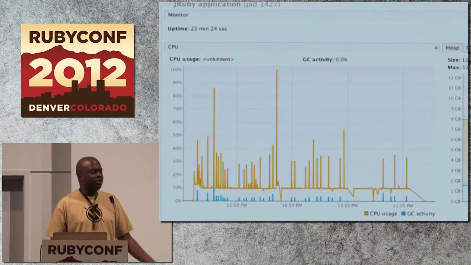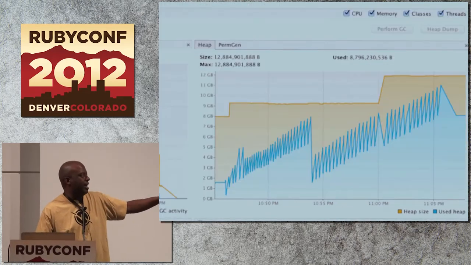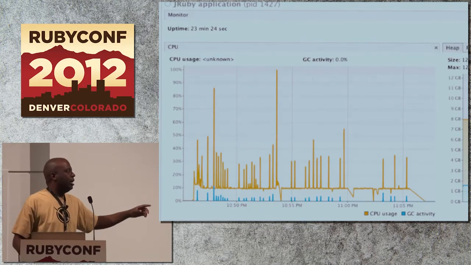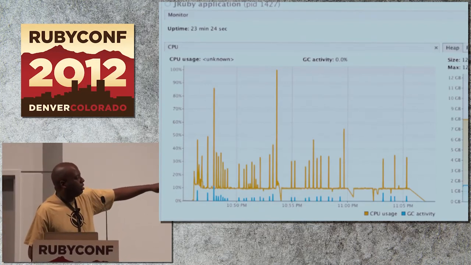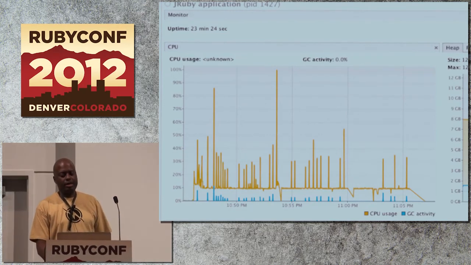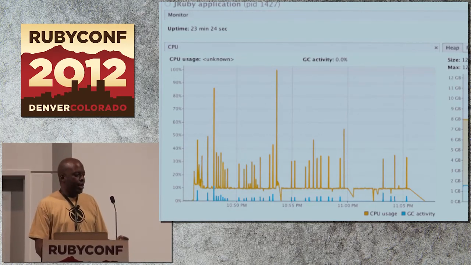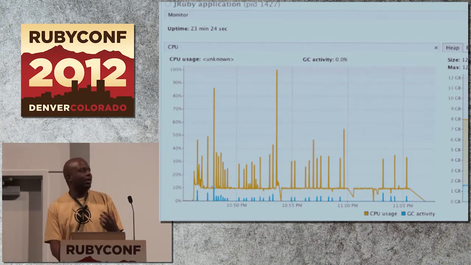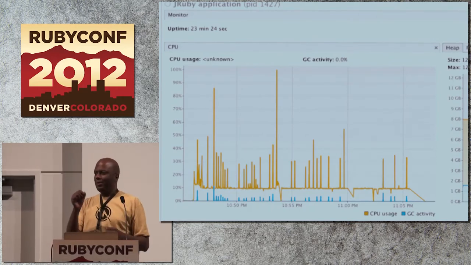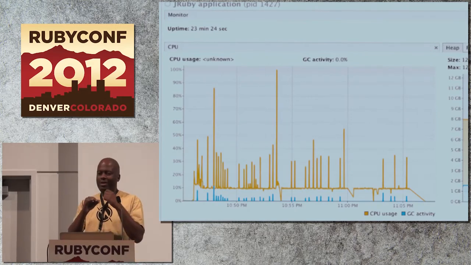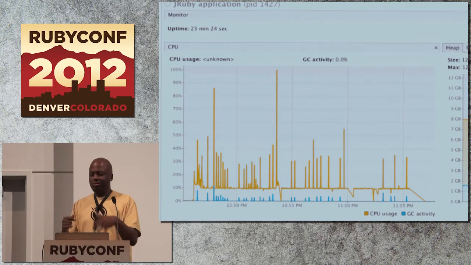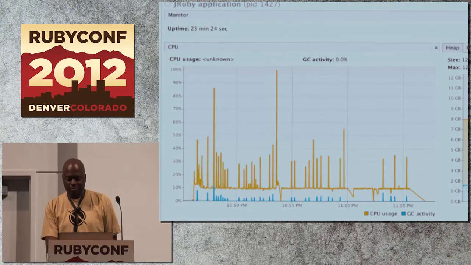So let's look at this. This is actually the other side. This actually is the same image. I couldn't fit it all because it's wide. But you notice that if you look on the bottom, there's a lot of GC on the bottom. And what's happening there is there's actually a memory leak. And I'm surprised no one called that out. What's happening is I'm actually populating an array and then creating another object, but I'm never releasing anything in that array. So JRuby's like, I'll keep it.